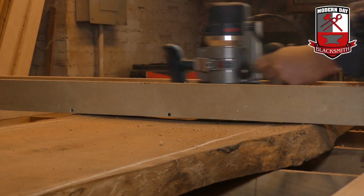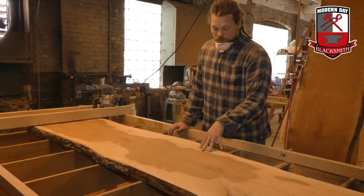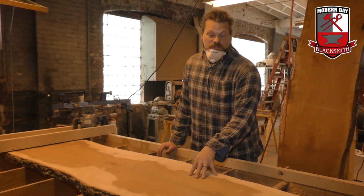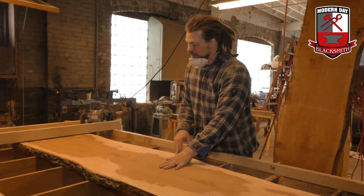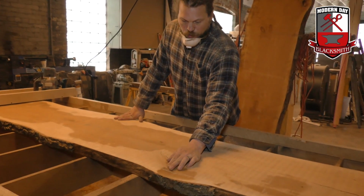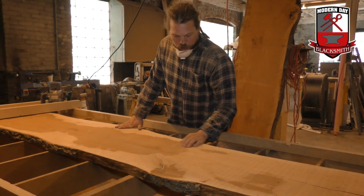For a first pass, this is really good. It's exactly what I kind of expected. Really, theoretically, at this point, I could send this out to get finished, flattened, and sanded, because these two sides are perfectly flat. Those rollers won't push that out, but I like to get a little bit more of it cleared. I was a little nervous about this where a branch was coming out. I didn't want to pull it out, so I'll probably try to get it down just a touch more.